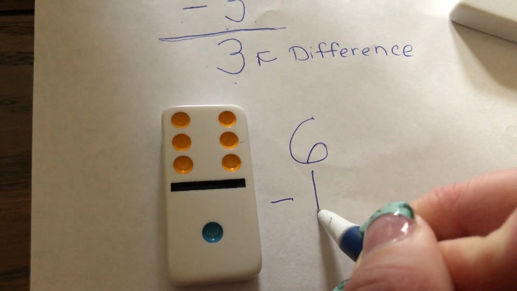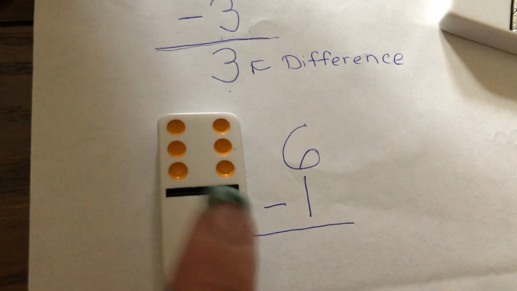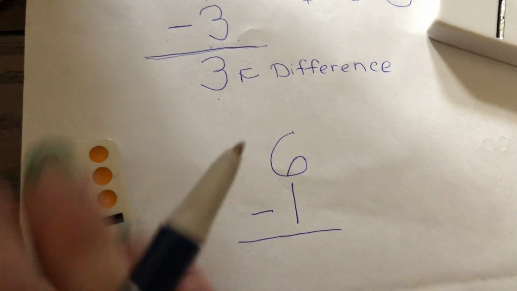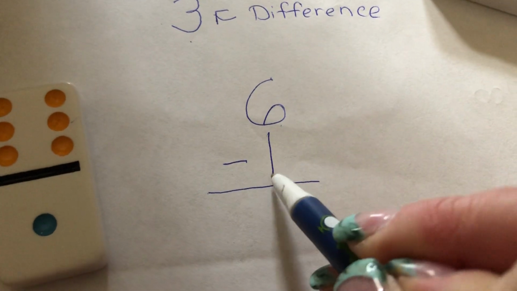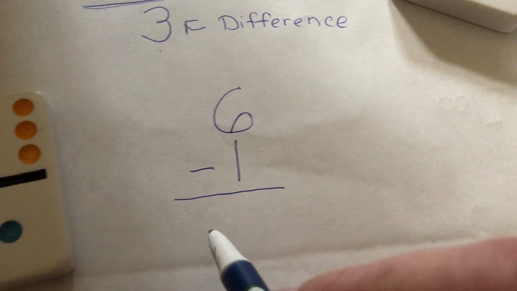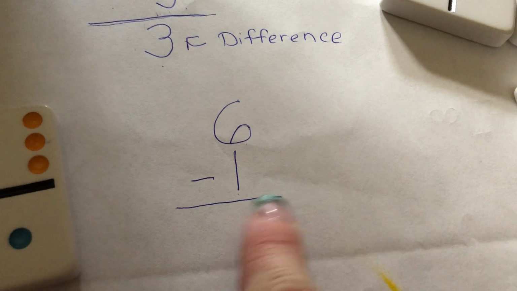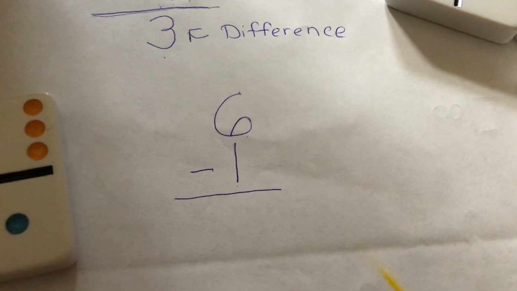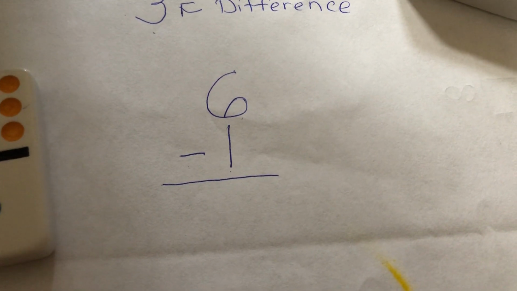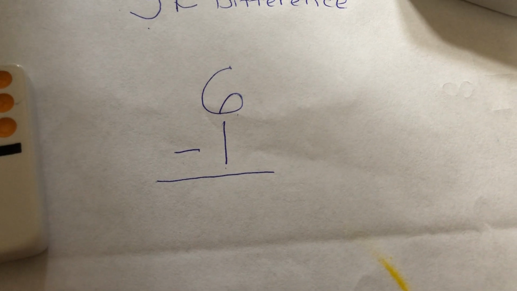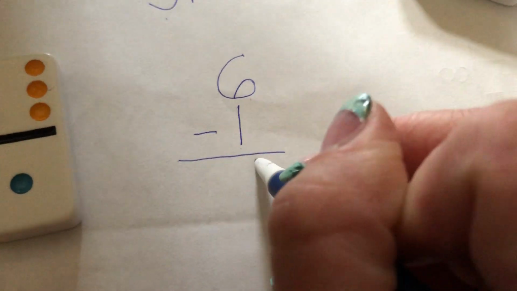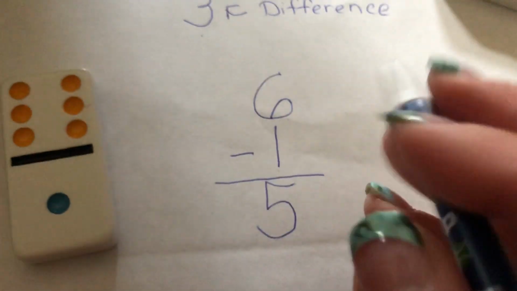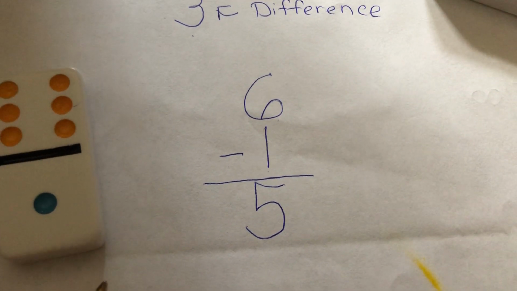1. Now, there's no way to check it using what's on the domino, but if you know what 6 minus 1 is, go ahead and write your answer here. You can use your magic finger if you don't have paper and pencil, or you could just shout it out. What is 6 minus 1? If you said 5, kiss your brain. You are correct. 6 minus 1 would be 5.